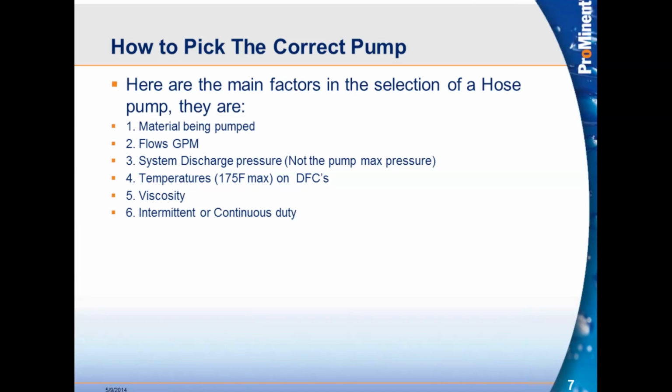System discharge pressure, not the pump max pressure. When you're out there looking at applications, do not go by what the max pressure is of the pump that is installed. Go by what the customer's max pressure of the system is, because he may have a pump that's rated for 200 psi, 230 psi, but his system only requires 30 psi. That's where we want to put that DFC pump in to have a better hose life and better operation than those shoe pumps.